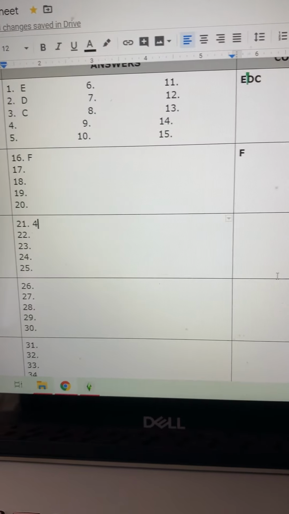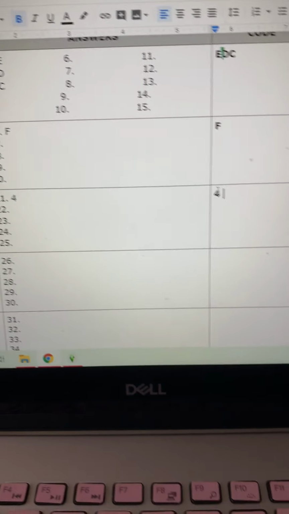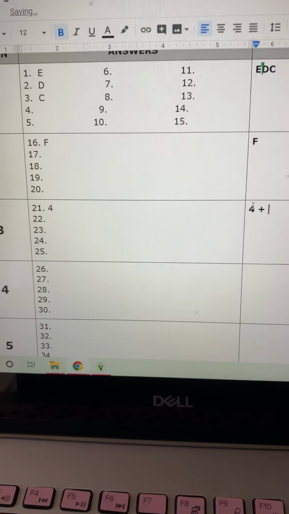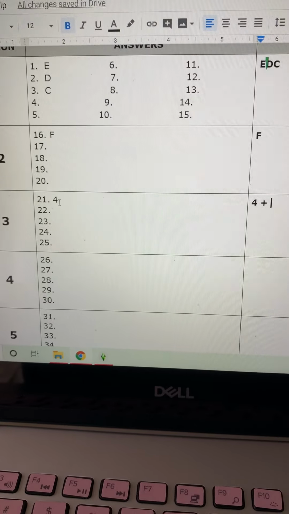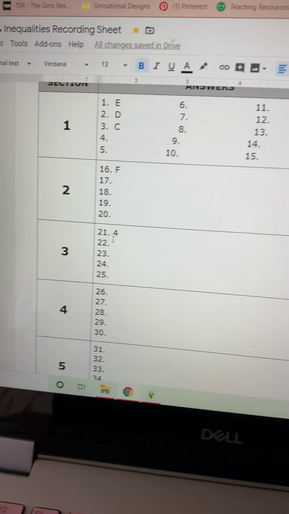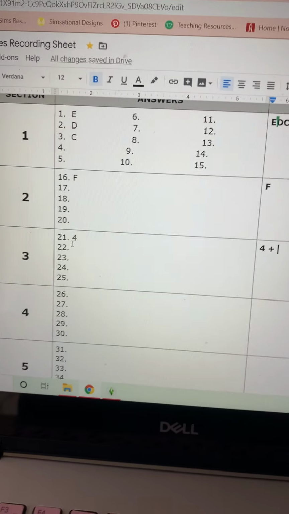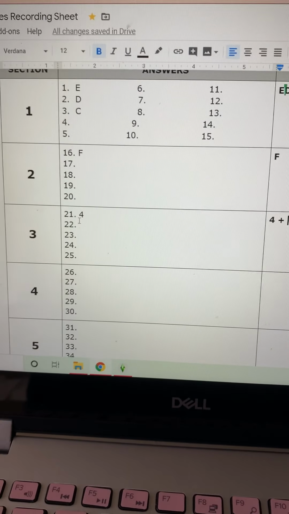Now remember, in our code, it is the sum. So I'm going to have 4, and then I'm going to add it with something else. Now these will have negatives in there. Remember your rules on adding and subtracting integers. If they have the same signs, you add them, keep the sign that they have in common.